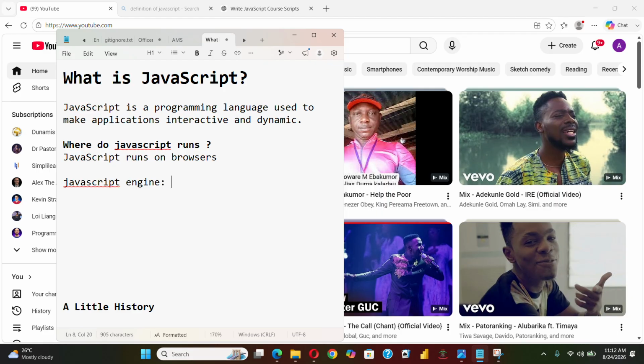And this engine interprets JavaScript. I will just say JS, which is short for JavaScript.